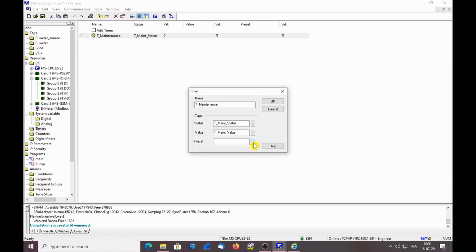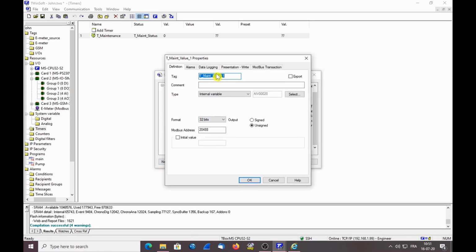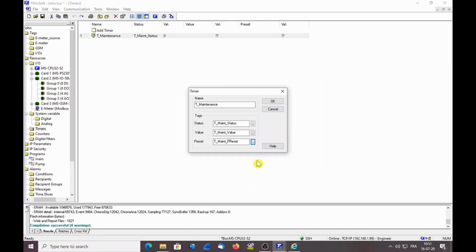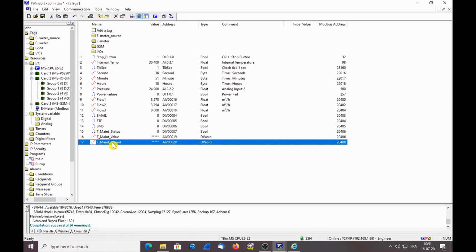The same for the preset. I can make a new tag, analog. It's the main preset. It's also 32 bits unsigned. The fact that I have created the tag preset will allow me to change dynamically the preset of the timer.